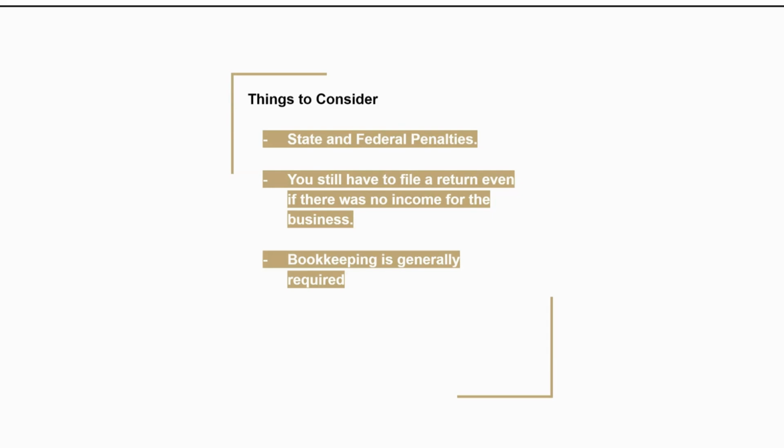Another thing is bookkeeping is generally required. I believe I just said that before. It's required because you want to keep track of how money is going in and out of the S Corp. And per the IRS, if the S Corp's made more than $250,000, I have to look at the figures, if it's made more than a certain amount, you are required to provide the information from the balance sheet and your profit and loss statement. And you generally only get that from actually having up-to-date bookkeeping, right?